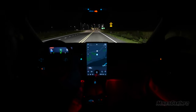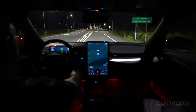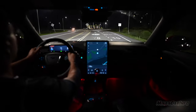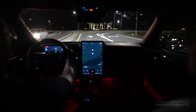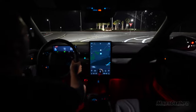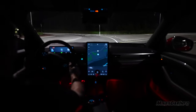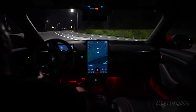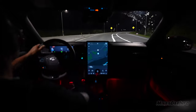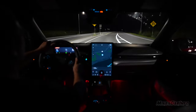So far we've only really seen the low beams. But pretty soon we'll get to see the high beams here. And it's a darker area up here as well. I'll kind of drive a little slower to let those cars go ahead.